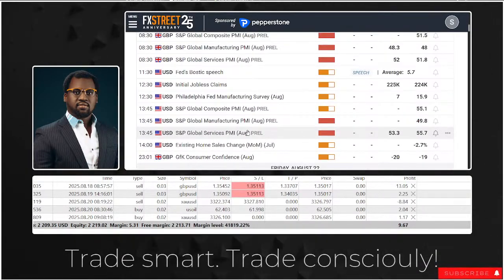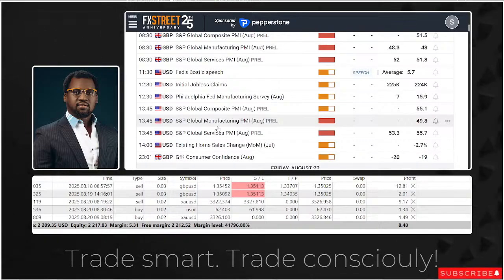Thursday/Friday, we have the S&P Global publication coming up tomorrow, which will be giving us an insight into the performance of the manufacturing and service sector of the United States. Everyone definitely is looking for that one. So the S&P Global PMI is an index that ranges between 0 and 100, and anything above 50 is considered an expansion in that sector, and anything below 50 is considered a contraction.